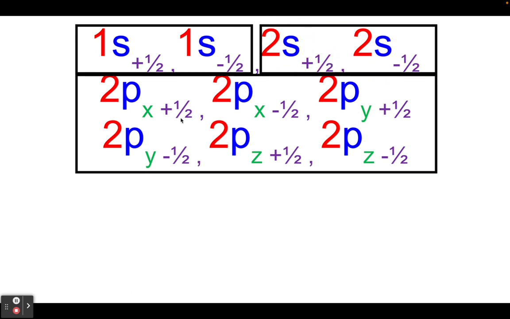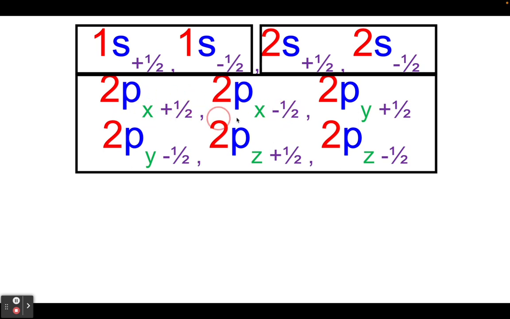And then we go to the next sublevel. Now we're at sublevel p, still at energy level number 2, but we've gone to another sublevel, which is the p. P indicates that the orbital the electrons are in is dumbbell shaped, or petal shaped, if you want to remember p for petal, and s for spherical. Here we have three p orbitals, each oriented differently. So at the p sublevel, you have three p orbitals. You have the px, and two electrons can go into the 2px orbital, a spin up electron and a spin down.